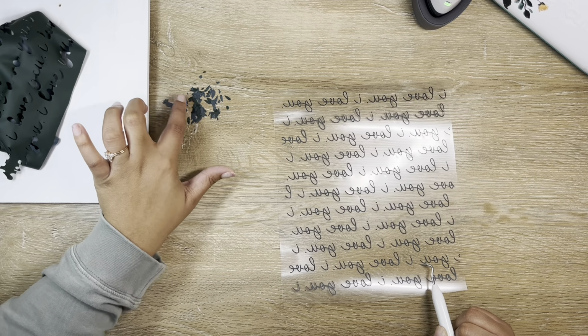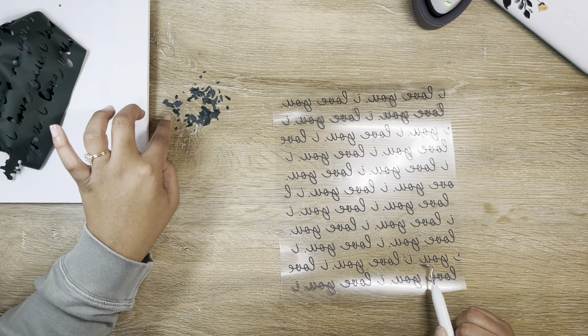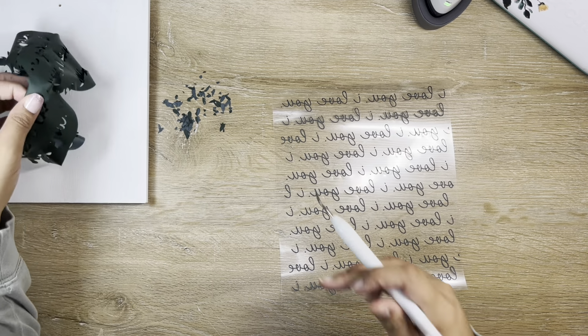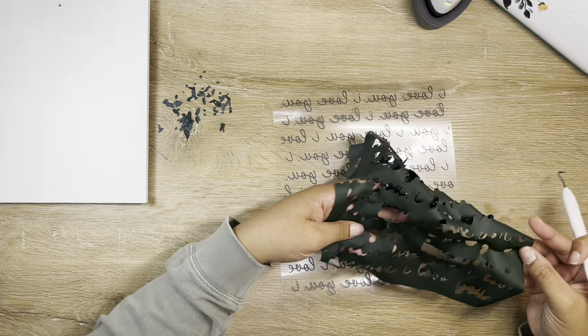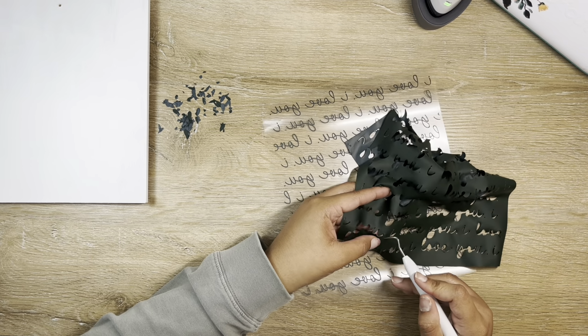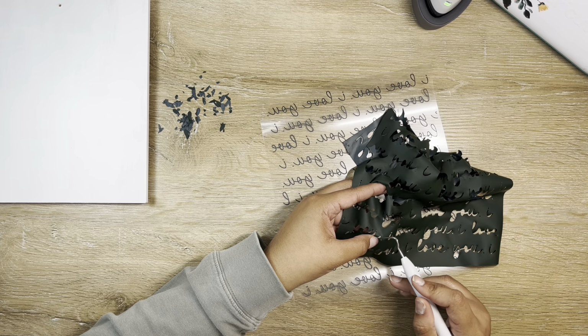I have some little scraps here. I can see if I can find one that is similar in shape and size. I also could go back to my little piece here and see where it would be, and there it is right here. Yep, so I just didn't weed it out. So it is a good thing that I kept this.